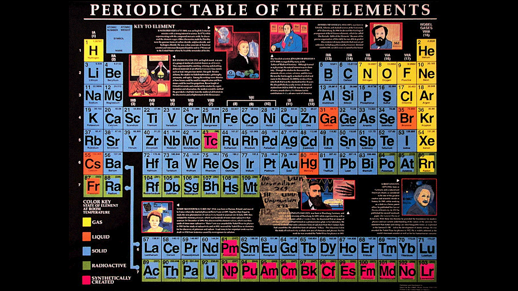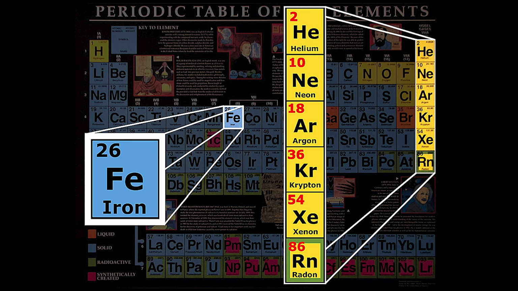So the detective work we have to do here is with these numbers right here. The helium atom, number 2, has 2 protons, so 2 electrons. Neon has 10, argon has 18, krypton has 36, xenon has 54, and radon has 86. There has to be something going on, some kind of conceptual dynamics of some sort that relate to those numbers.